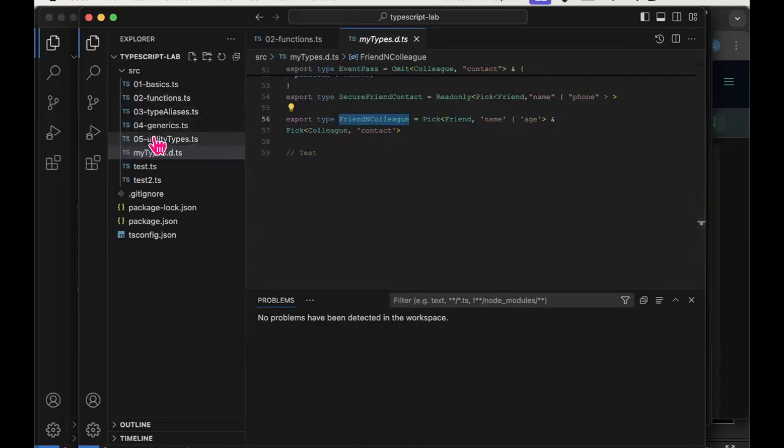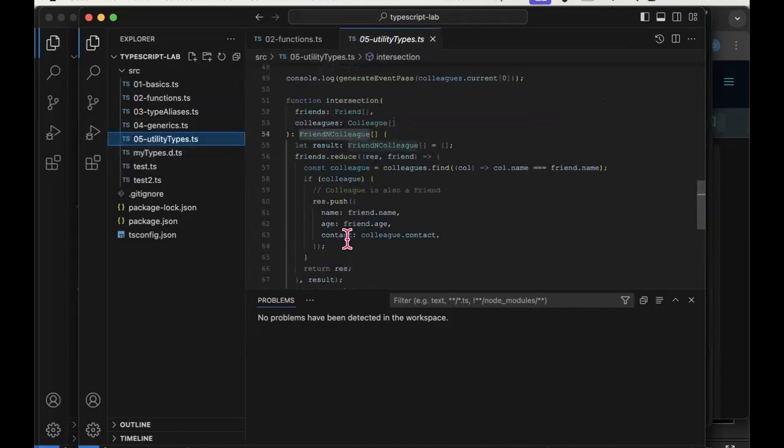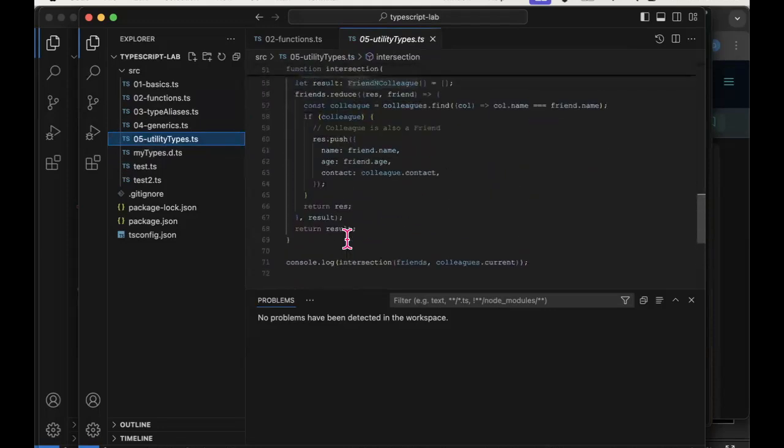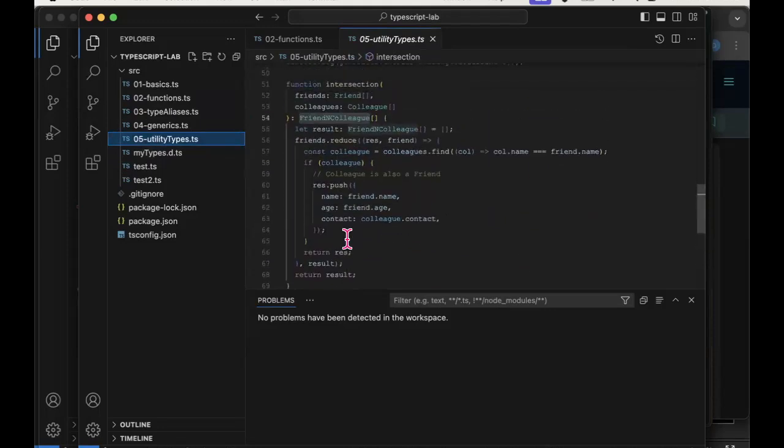In terms of the implementation of that particular method, where do I have it? How did I do it? I invoked reduce over my array of friends, and then in each case, I checked to see if that friend is in the colleague array that was passed in.